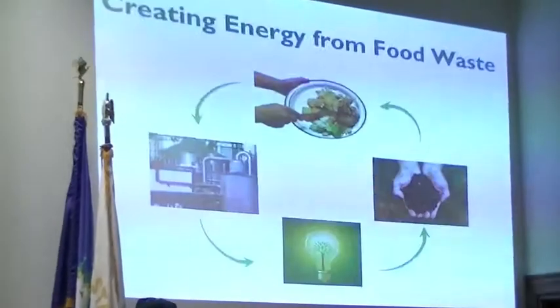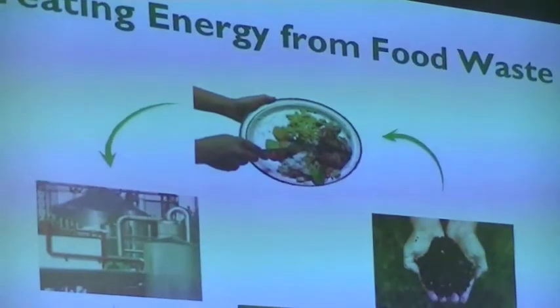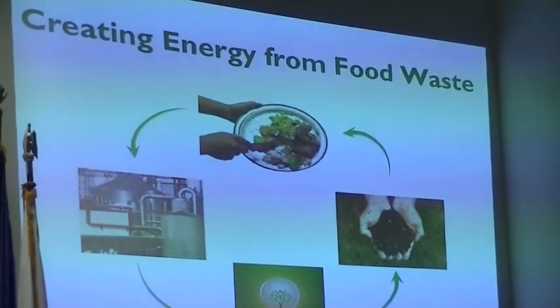But what we're trying to do, instead of throwing it in landfills, is take it from the plate, contain it and control the actual decomposition in hermetically sealed tanks. So inside the tank, you have the same process going on where the bacteria is decomposing the food waste into two components. You have a biogas, which is primarily methane, about 65 to 75% methane, CO2 and some other trace gases. And then you have a residual, which is effectively a kind of wet, sludgy fertilizer, very nitrogen-rich fertilizer.